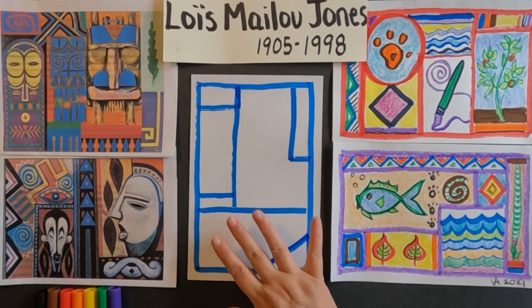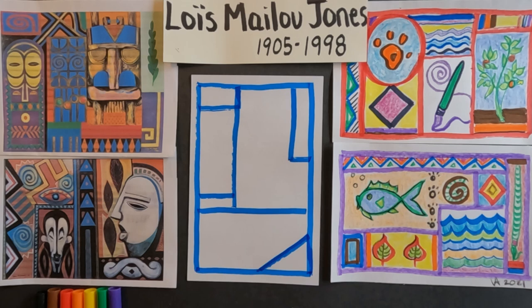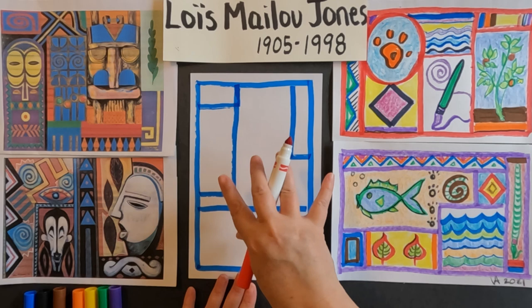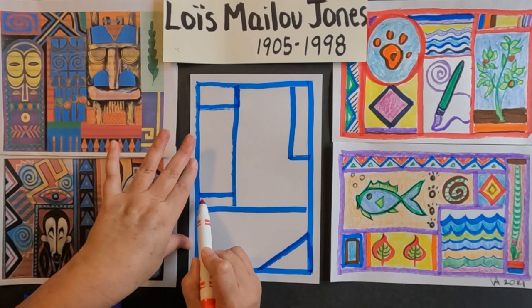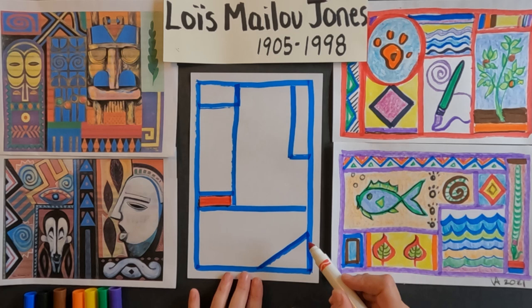I've used the blue so far for all of my geometric sections, so I'm going to switch colors right away. Since I started with a cool color, I'm going to move into a warm color. Before I think about what I want to share — like I mentioned, I had a dog, I like to paint, I like to go fishing — I want to block out some solid areas of color. I'm going to go across and just make this red. Before I put my red marker down, I want to make sure this doesn't just become the focal point, so I want to use my red again in other areas. Maybe down here I'll outline my triangle — I'm not going to fill it in though. I'll do a little bit thinner of a line.